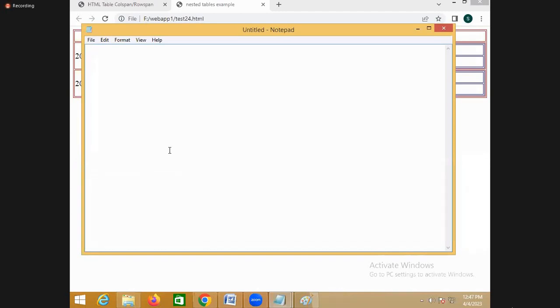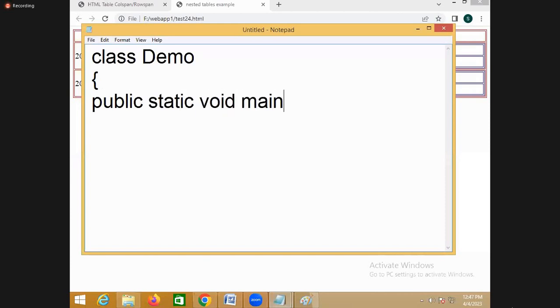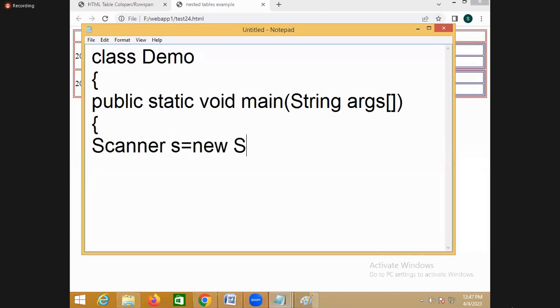For example, suppose in Java you write one program. Class Demo, and you write public static void main String args. You create one Scanner, and I'm using it for input.